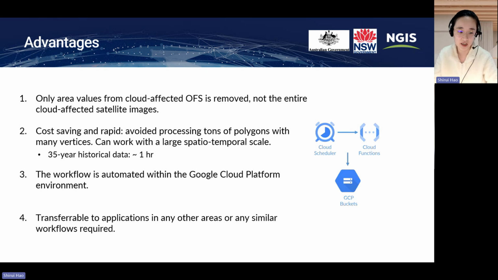And the fourth advantage is that it's very transferable to applications in any other area, and to any similar workflows required. Our clients are now using this method to retrieve the water area change for natural water bodies. All they need to change is only the base layer. So you change the on-farm water storage base layer to the natural water body base layer and run the workflow again. It will give you all the results over 35 years within 1 hour again.